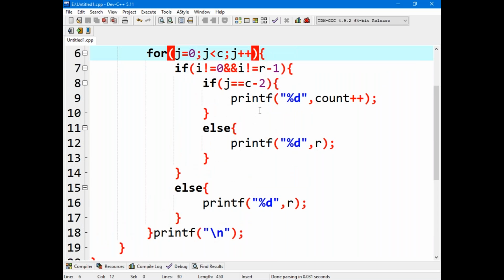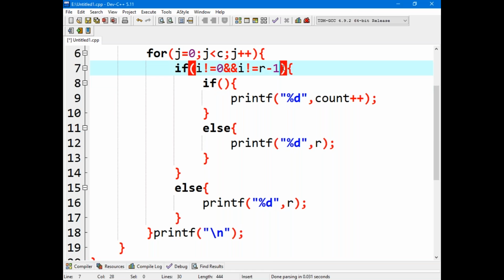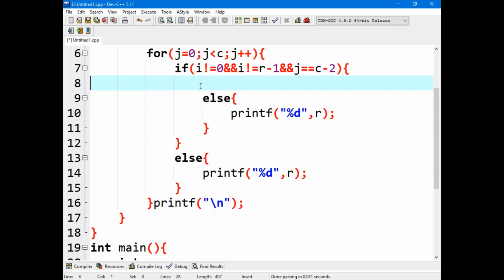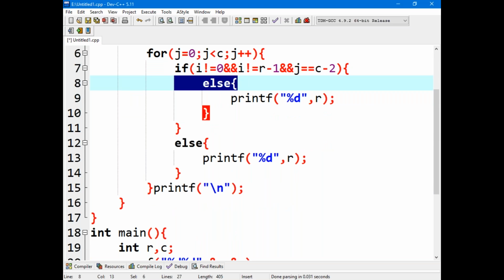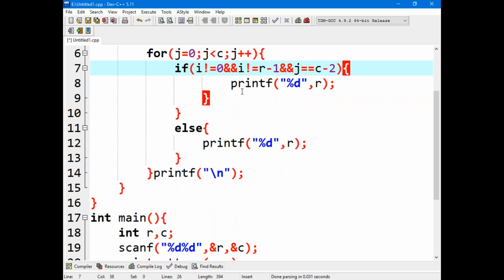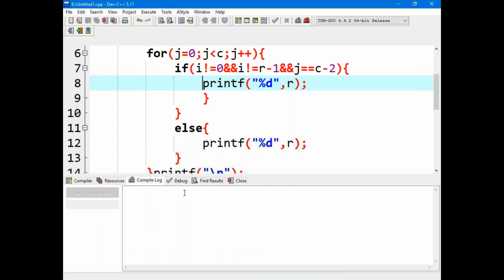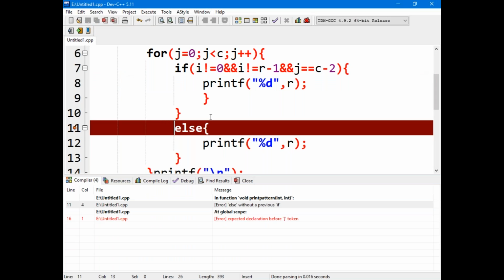Listen. See here, one of the students asked this one. If I is equal to 0, this condition we can take directly in this one, and then by the time it will go for printing this. We can reduce the code actually, but for readability purposes, few members could not understand, right? So for that purpose I took this. I hope they understood. Now observe this one. I'll execute this one, you'll get the correct output.